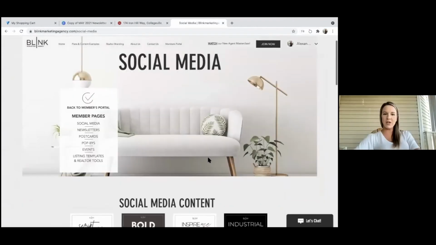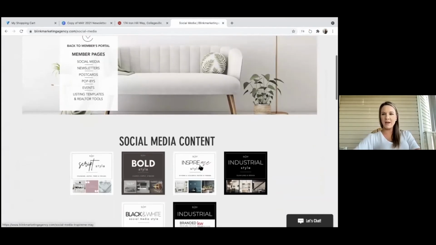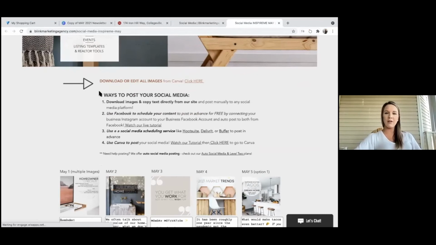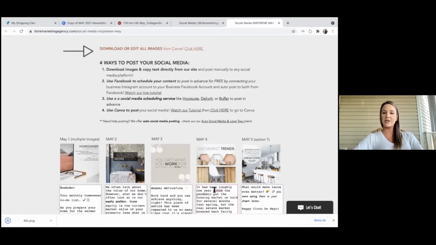So we all know that you can go in and download all the images and then share them whenever you would like to. We offer a guide with our calendar, so if you want to see where they're supposed to be or when they're supposed to be posted, you certainly can with our calendar on the last page. You can always go in here and just download the image, copy it, go into Facebook and post it if you want to.